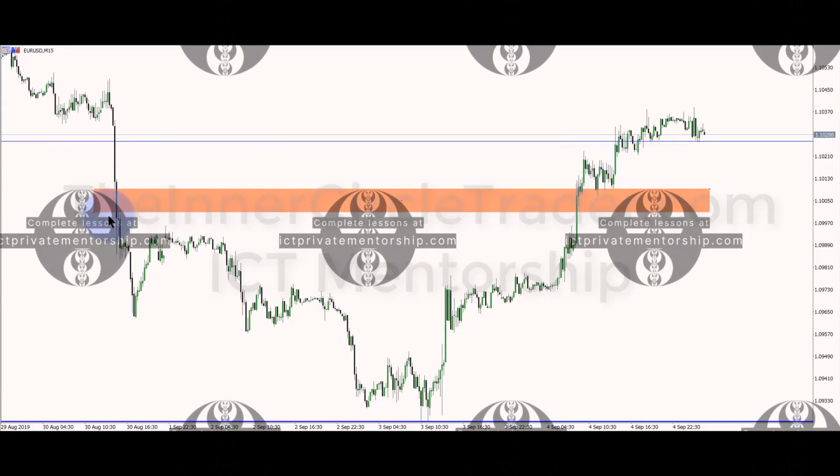Okay, in supply and demand, you wouldn't see this as an area to buy because it's just simply an imbalance. They're looking for areas where there's consolidation, rally, and then that creates an opportunity to go back inside that consolidation and find a zone. This is an imbalance. The interbank order flow will occur inside that area and respect these specific imbalance parameters. The boundaries that create the high and the low of the imbalance, or in this case the SIBI, are what is referred to as natural support and resistance.